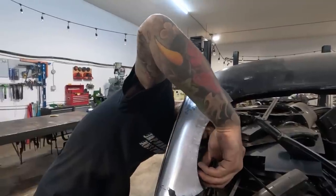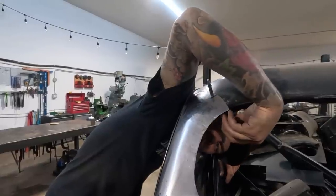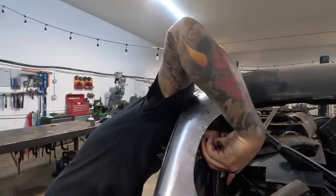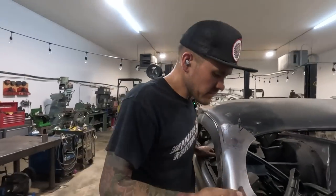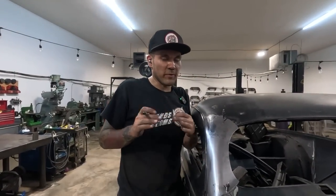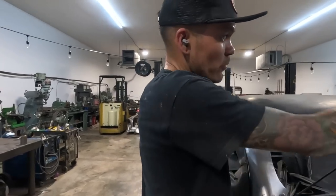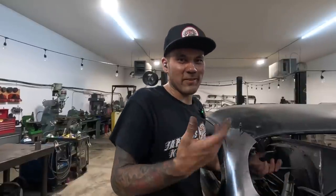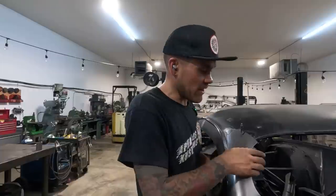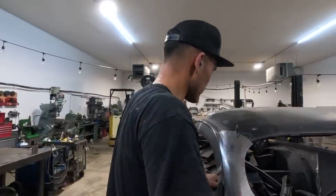This is like a bit of a guessing game too, because the die of the bead roller might have to be tuned up by hand anyway. If you really wanted to nail a shape like this, you could make a profile die for the reciprocating hammer to really nail it. But I mean, we did that one over just a hand, you know, T-dolly. So the fact that we're trying a bead roller is just kind of an experiment. We're still gonna need to shrink it and mess around with it after the bead roller, because it's not gonna be able to stretch while we're bead rolling. So we're still gonna have work to do.